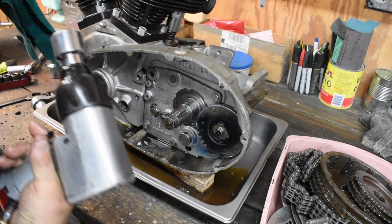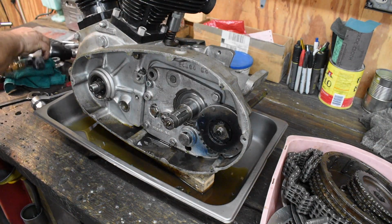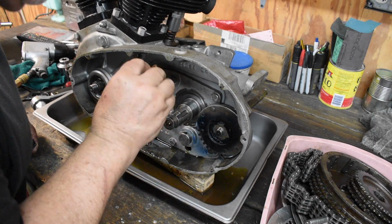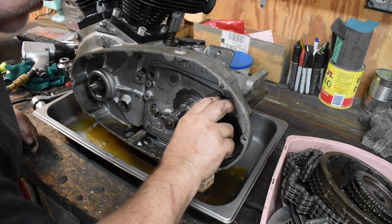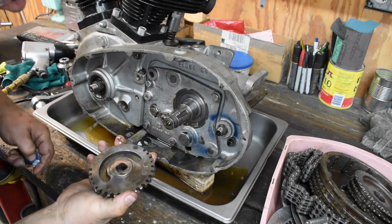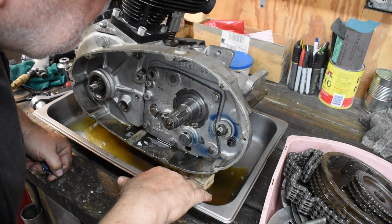Well, that was barely on there. Huh. With the copper washer underneath there, that is going to cause problems. Boy, some weird grinding over here. Jesus.